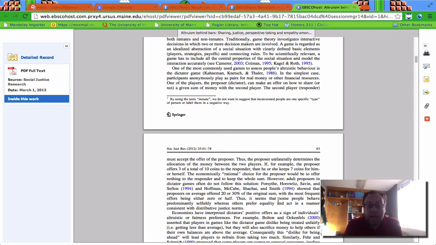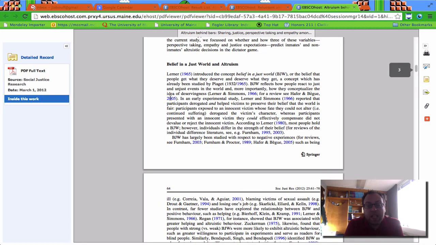As you start thinking about how you're going to get at altruism, you want to find out how other people have measured altruism in the past. Looking at these published studies will help you figure out how it's been measured, will cite the original article, and will allow you to go back and try to find that article so that you can use the exact same methodology that have been used in published papers. We'll talk about why that's important more in the lecture.